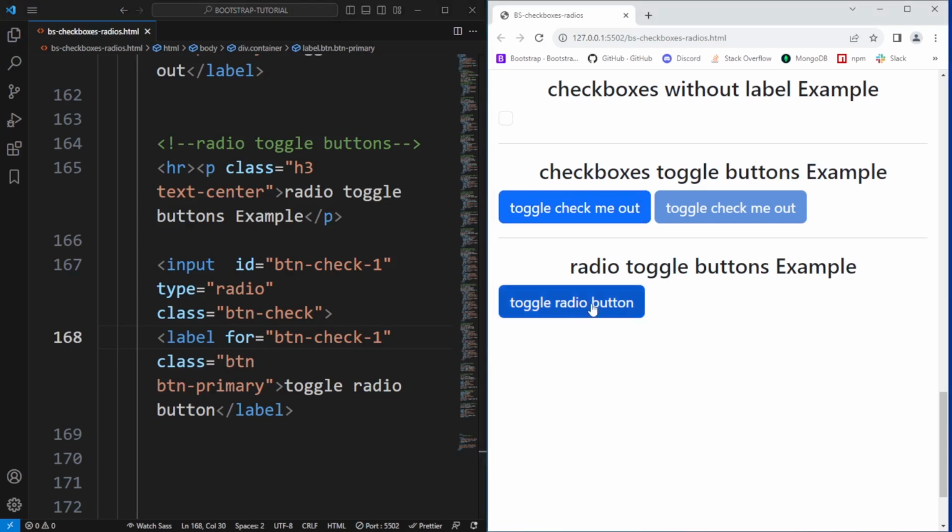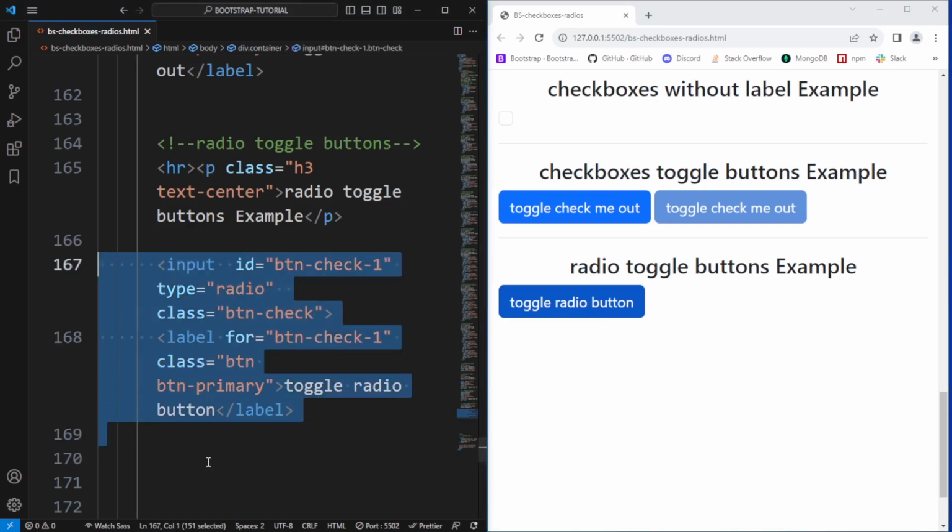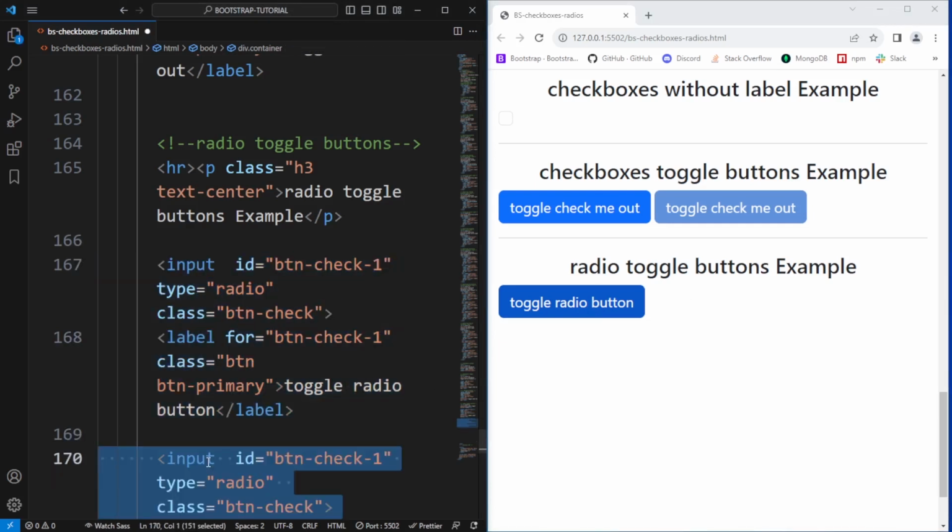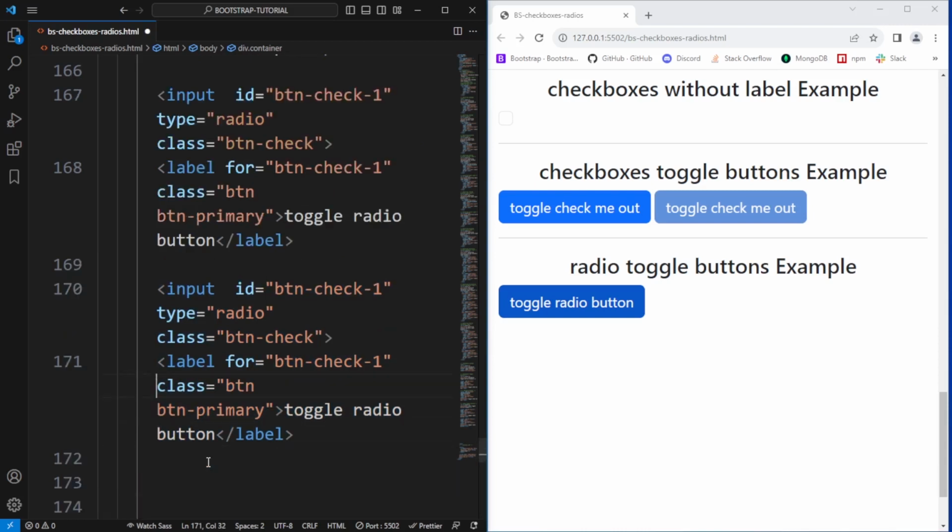All right, so you can select one from many, so it's not unchecking because we don't have another option here. So let's copy this buddy from here, and I am going to add here. You will also need to change the ID of this button. Let's select the second instance and make this 2. Hit save. All right, now if you want to check this one, you can select this one or this one.